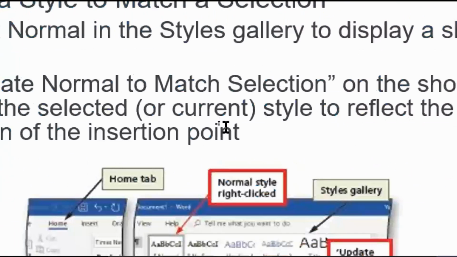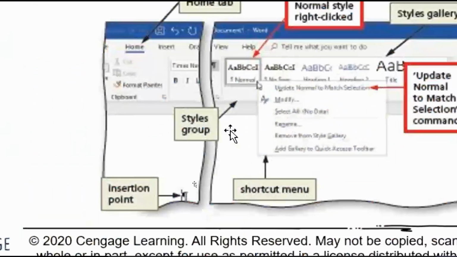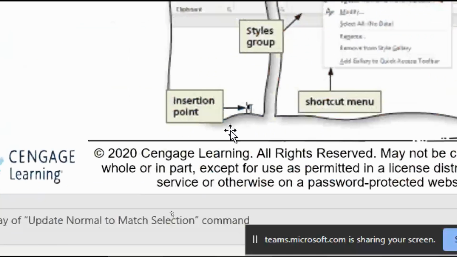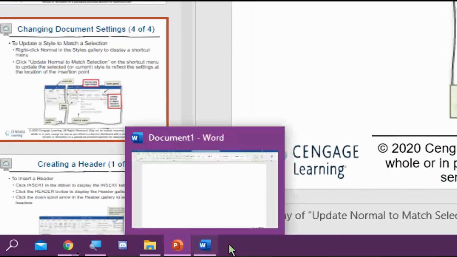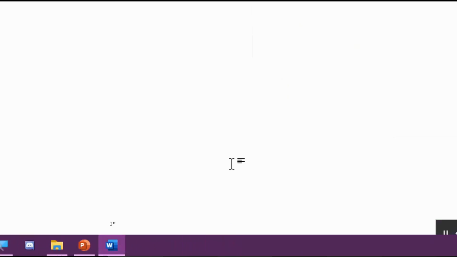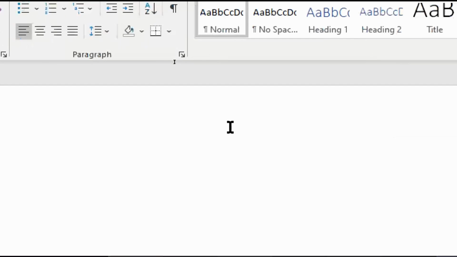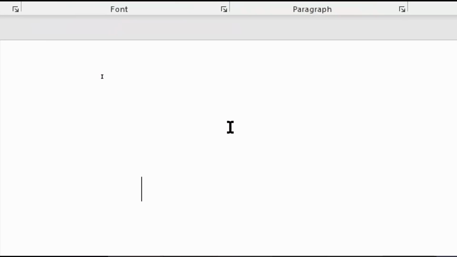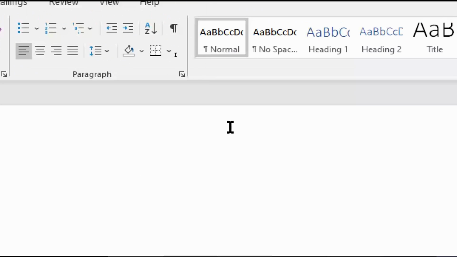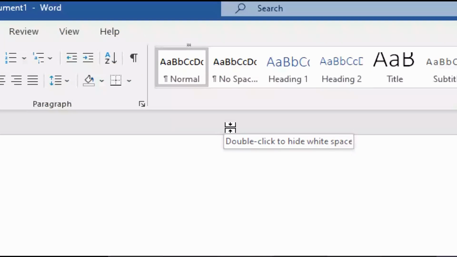To update a style, when you have some text that you have modified manually, let me go back into Word real quick. I'll show you this here. So say you've decided, okay, this bit of text here, I want that to be 16-point font and in Impact.